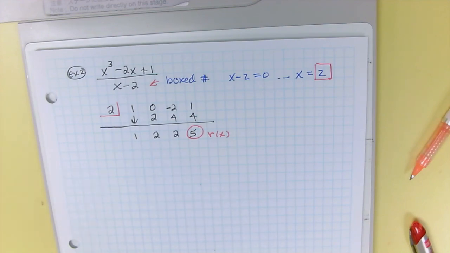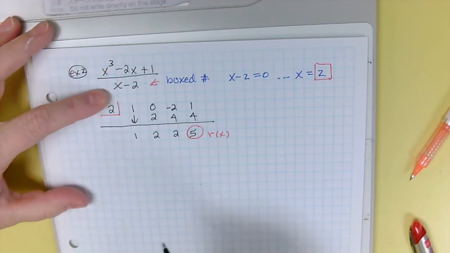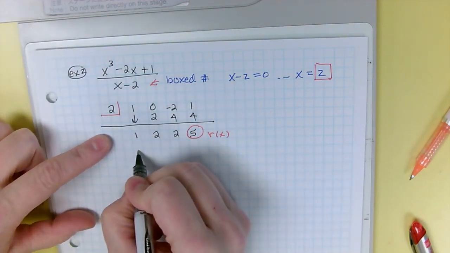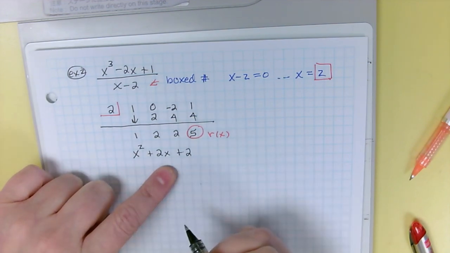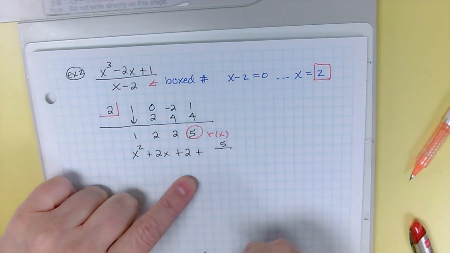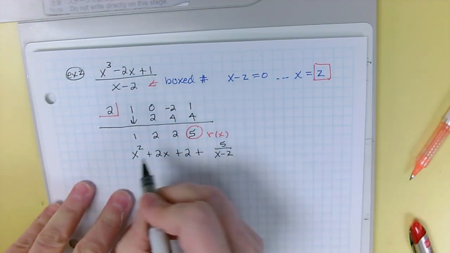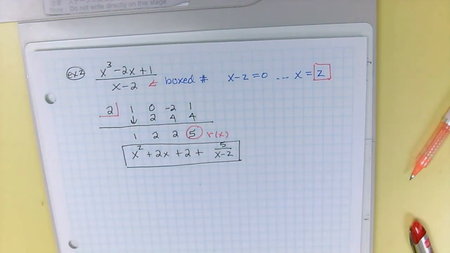All right, so this was not a factor because we got a remainder of five. So when you write your answer, remember that you had an x³, you took an x out, you're left with an x². So a 1x² + 2x + 2, and now the remainder plus, and remainder is five, over the original divisor, which is x - 2. And you've got your answer. Any last questions?